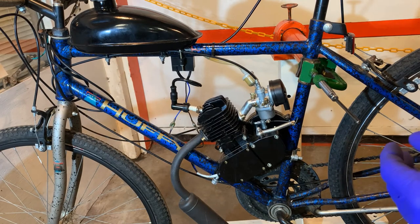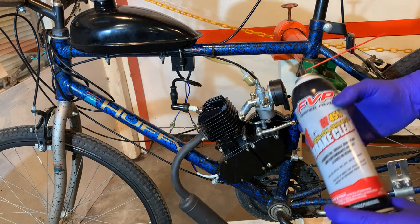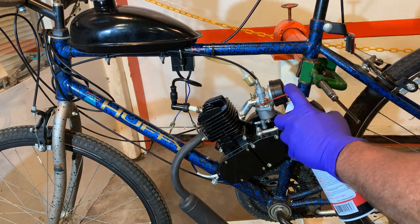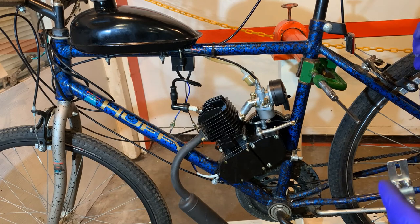The engine will change tone or stumble — there will be a visible difference — so you'll know when you get to that area that's where the air leak is and what you have to repair. I've seen people have air leaks after riding for a bit, and I've also seen them right out of the box, so either way this is how to check. Just do it safely — I cannot stress that enough. This has a little tidbit of danger to it but it's necessary, because who has a leak down test for a two-stroke at their home? Spray all your joints, even the carburetor, while the engine is running. It will suck the brake cleaner in, mix it with the fuel-oil-gas mix, and make the engine run differently — and then you'll know exactly the area you need to work on.